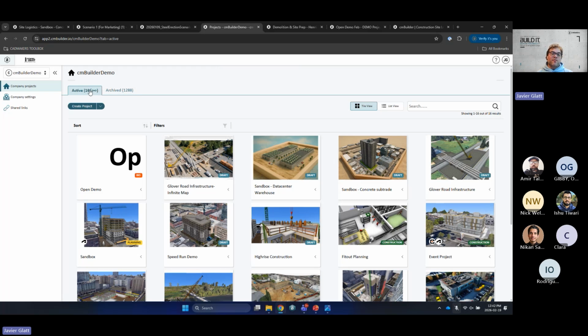So if you want to add 5 more, we have project packs, you can add 5 as you go. They're $4,200 per year prorated. So if you did 6 months from now, you wanted to add 5 more projects, you pay $2,100. Now you have 10 active projects, right? So you can scale up from there.